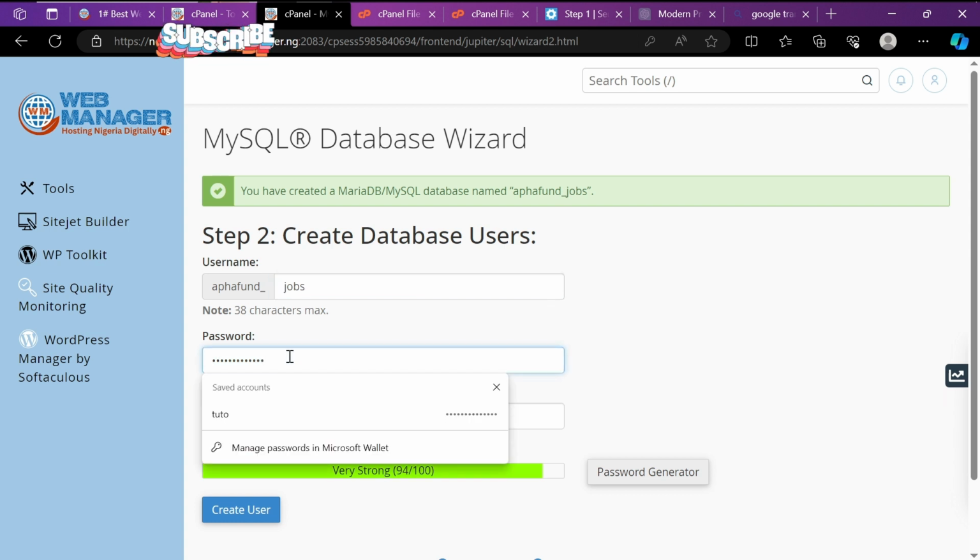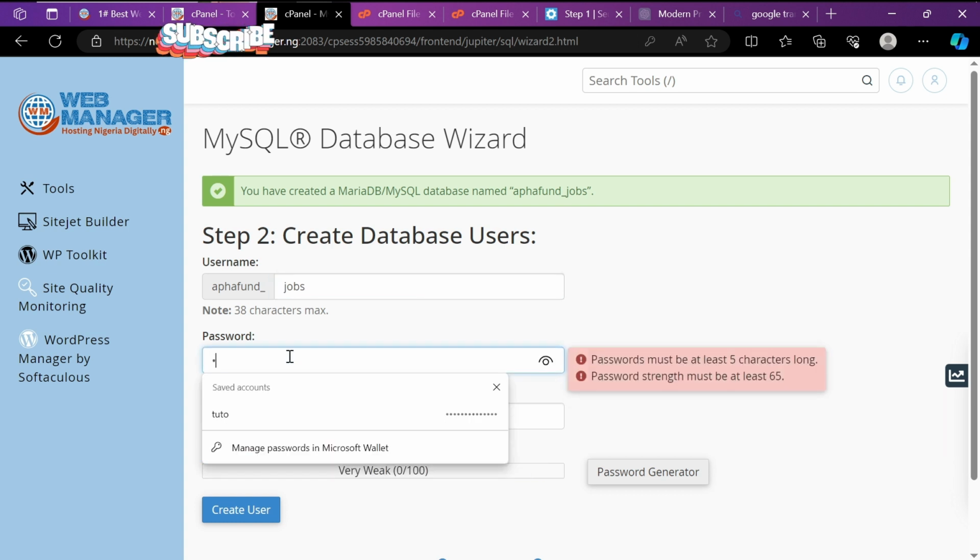For the database password, you're going to use a password that you are very familiar with. For me, I'm going to create mine.